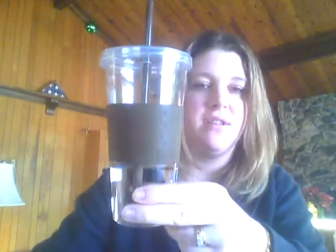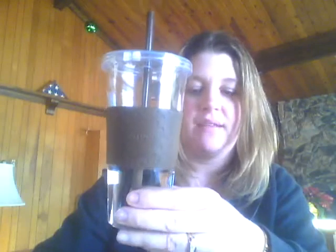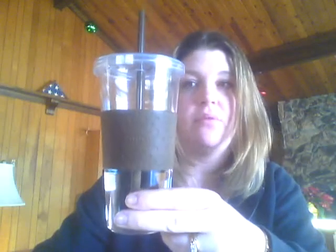cups. It's a cup. I think people got these originally to replace like the Starbucks type cups, for people who do their own lattes and things at home. It's got the temperature grippy thing to keep your hands from getting hot. However, this does state not intended for hot liquids. So do not microwave, for cold beverages only. So it has that look, but it's actually meant for cold drinks.